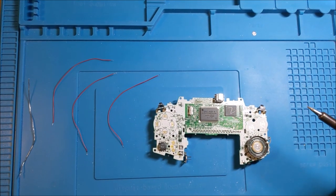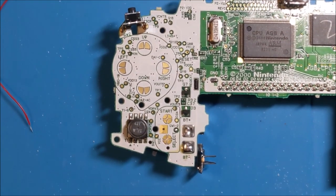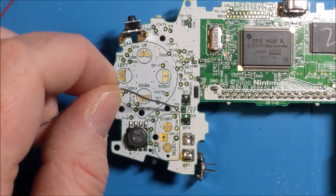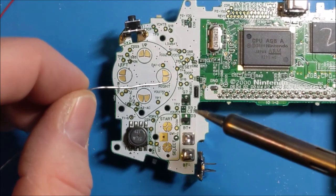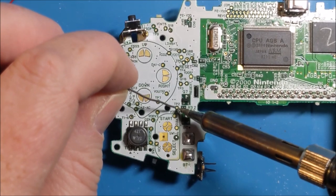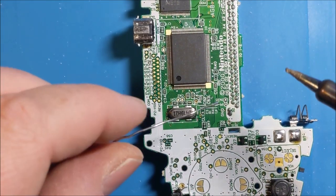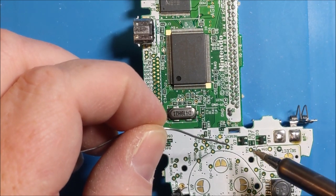Now, this is the slightly more delicate part. I'm just going to zoom in a bit here. So, now on the board, you will see the TP2 contact. Now, the key is with any sort of delicate or micro soldering, you're going to want to heat the contact, and then you bring and meet the solder into it. So you can actually leave a little bit of surface solder on the contact. So angle it however you need to, but essentially we're going to be heating up that contact with the tip.